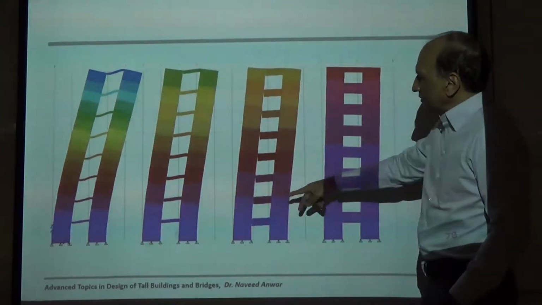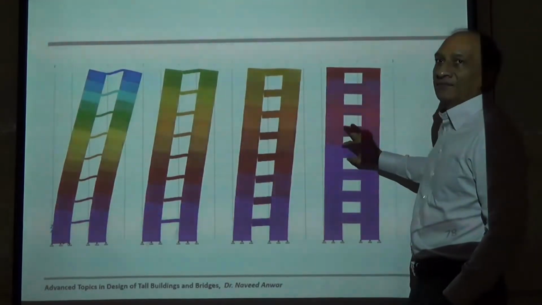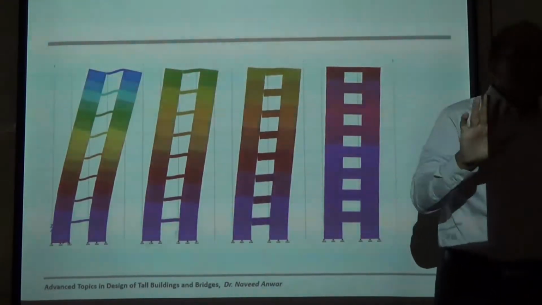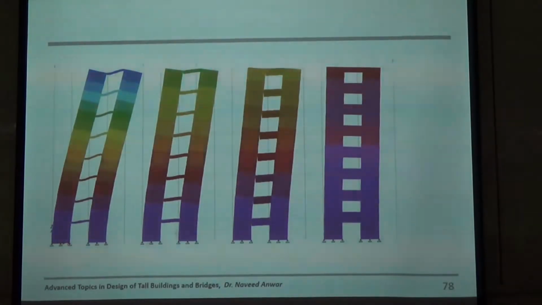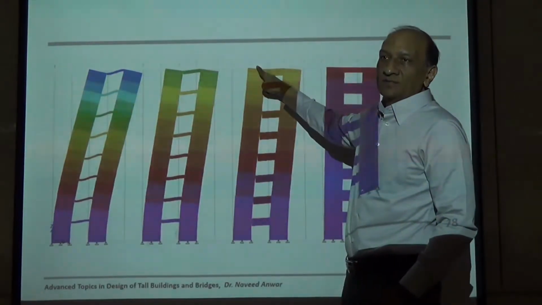And these coupling beams can of course be designed. Obviously you cannot have very big coupling beams, but I'm just giving you an example of how you can control the behavior of a tall building by the size and stiffness of the coupling beam. Sometimes if the size cannot be increased, we replace them by steel beams, so high stiffness. So many things can be done, but the important thing is that coupling needs to be increased to reduce the deflection. So we can add just enough coupling to get the right drift.